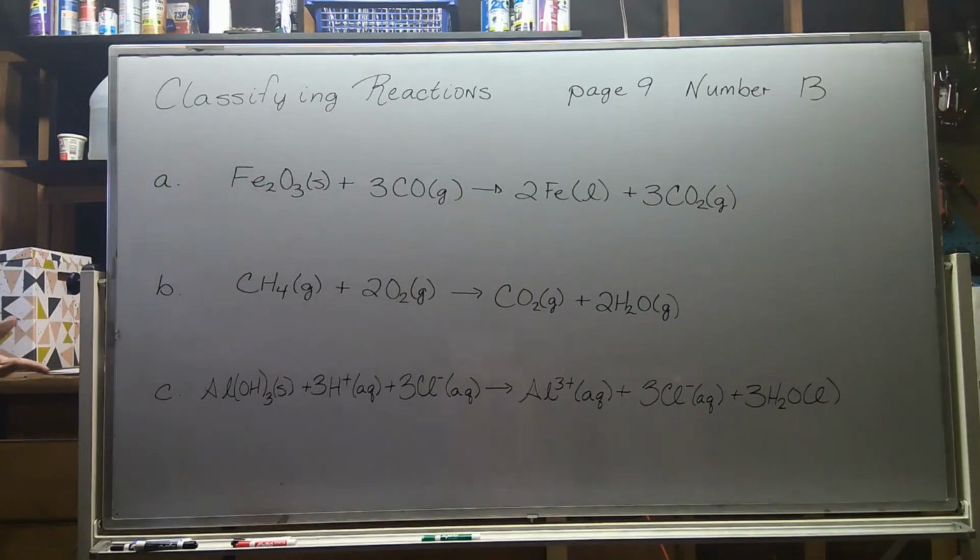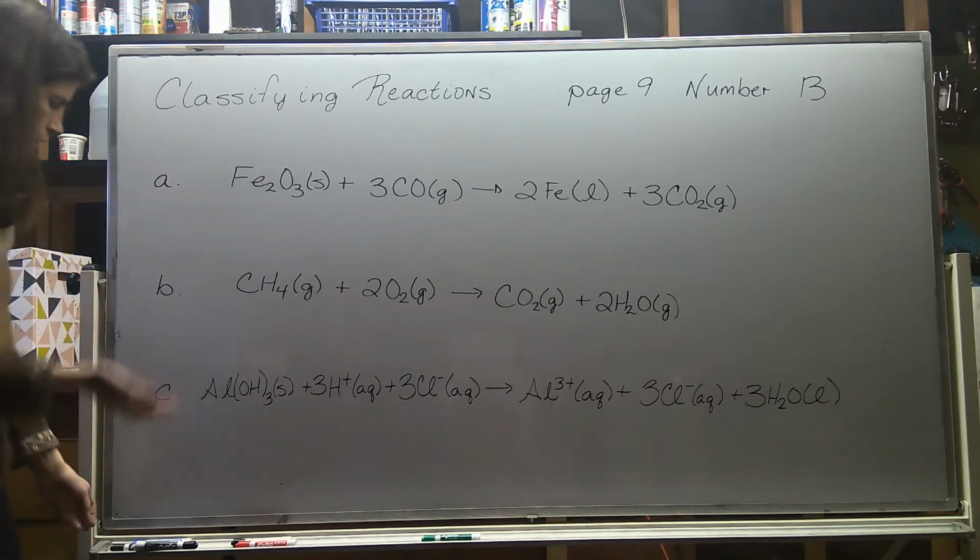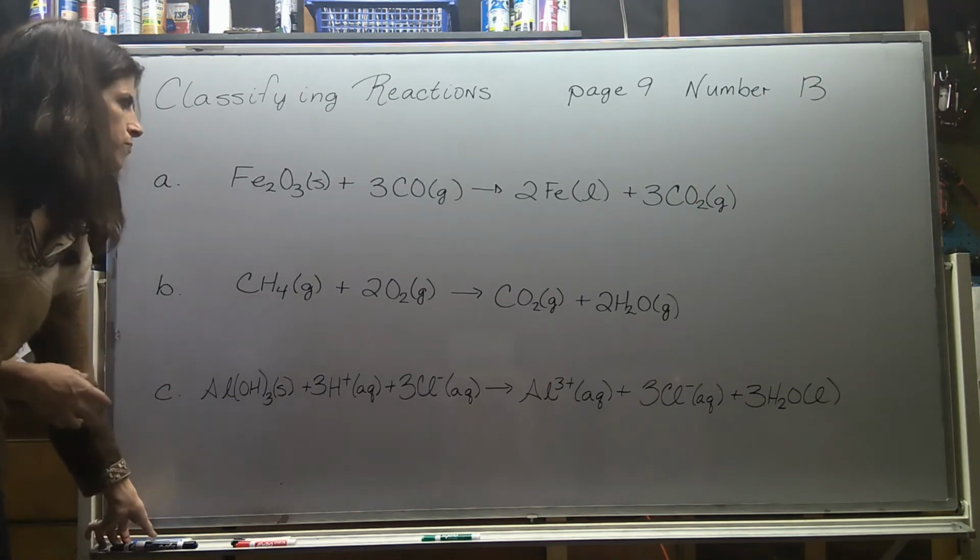Alrighty, so classifying reactions is no easy task. We want to look for certain clues, but when those clues aren't there, our only option is to assign oxidation numbers and try to figure out if there is a change in oxidation numbers. Let me go through some examples. I think it'll make a little bit more sense.